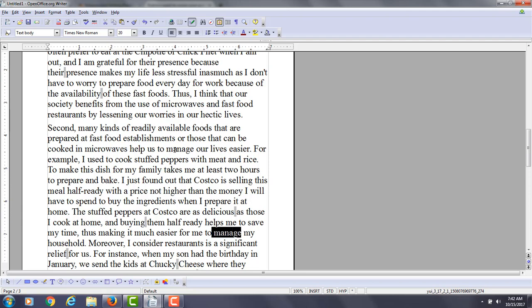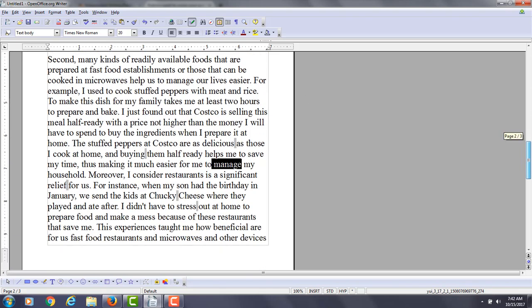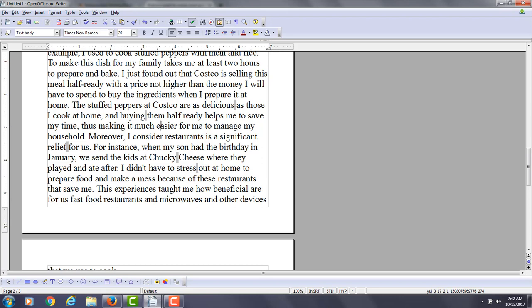You see how I have it as a thesis, as a topic, a keyword in your topic sentence. So one thing you can do as you go through a paragraph is to repeat or rephrase the keyword in the topic sentence. You repeat that throughout that paragraph to give the paragraph a coherent organization.